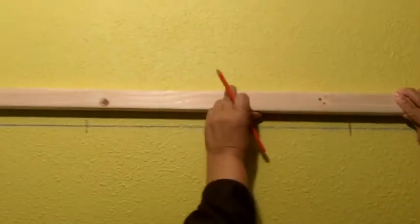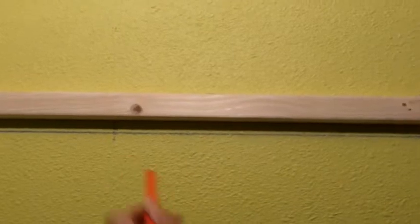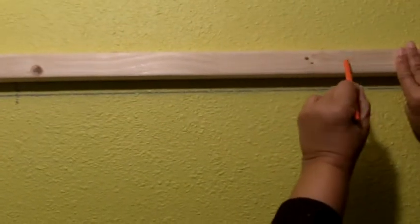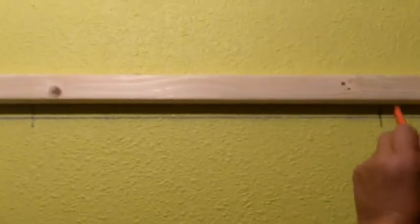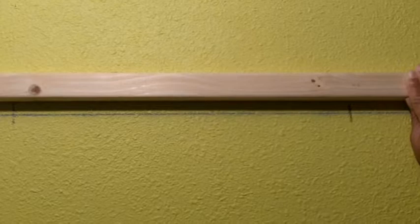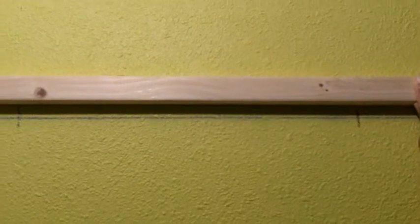Okay, so what I've done here is I've got the cleat, and I'm holding it up against our reference line. It's going to let me know where I need to pre-drill holes in the cleat. So I'll tap directly into my stud, and I won't split the pine because I'm pre-drilling.